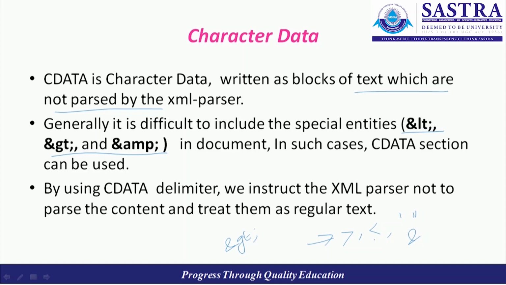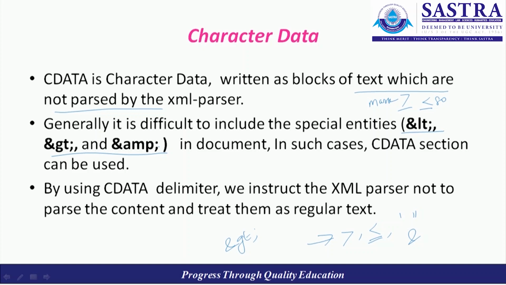If you want to include the less than symbol, say for example, I want to specify marks greater than or less than 80, I cannot include these symbols directly. Instead, I can use ampersand GT for the greater than symbol, ampersand LT for the less than symbol, and ampersand AMP semicolon for the ampersand, these kinds of special entities that we have already learnt.